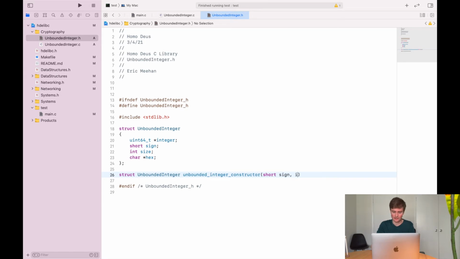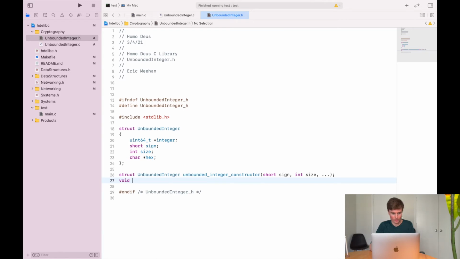And then we're going to pass it the int size, that is the number of elements. And then we're going to use an ellipsis to pass in a series of subsequent arguments. And we'll use those arguments to actually build the array of integers. And that's all we need here, but we will want a destructor as well.